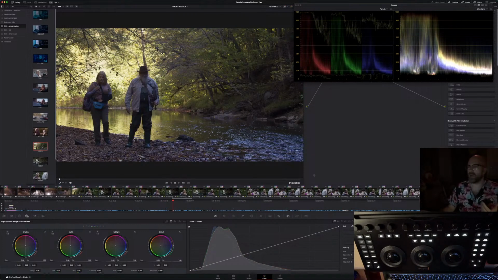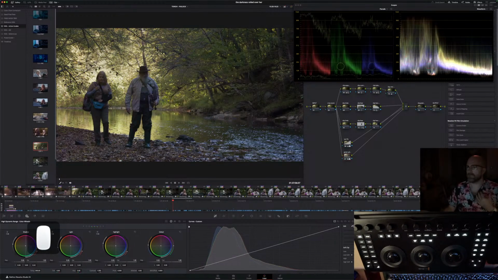And first we're going to apply the grade. Okay. And we're going to have to fiddle around with all those windows and everything, but we'll take care of that. Excuse me.